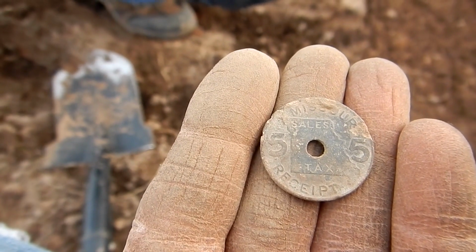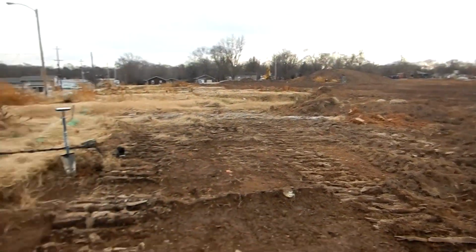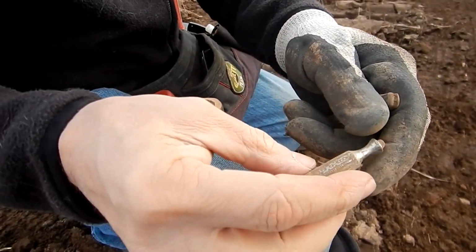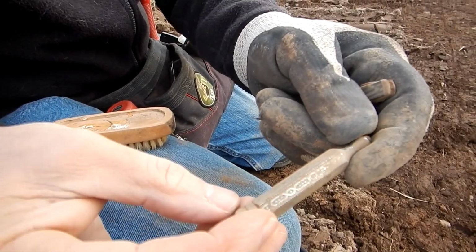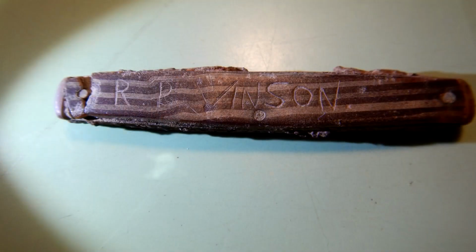Oh, and just in case we don't get back into filming, I found, over there where Relic Rhonda is, roughly way over there on that pile, a very heavy silver-plated shaver. I'm sure that's what that is, with the screw on it. Look how ornate that is. Very nice. It weighs a ton. Cool. See what else we find. Soon. Maybe we'll be back. Maybe we won't.